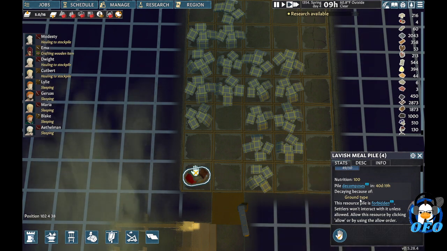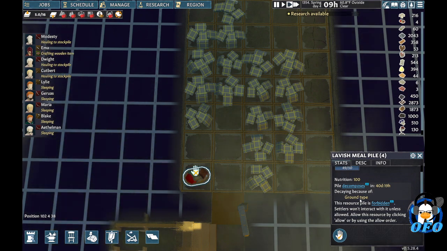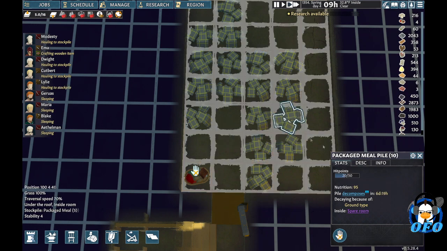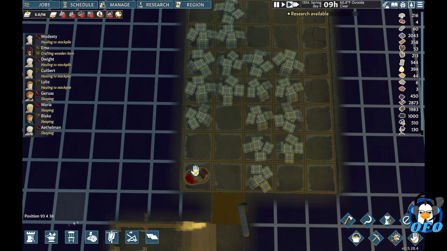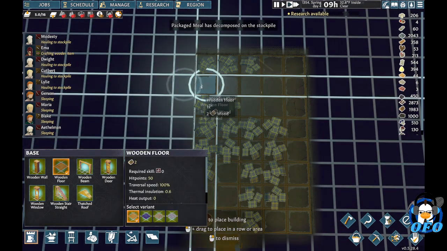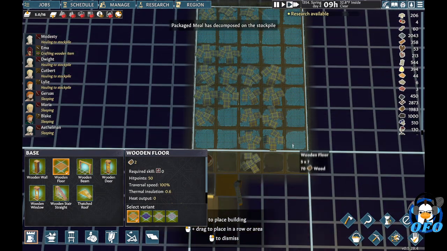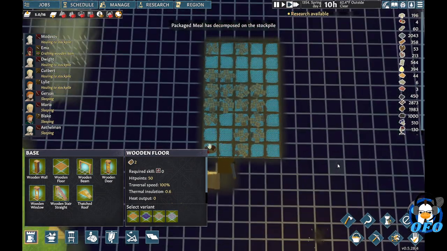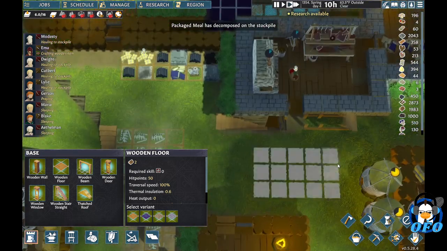So the ideal way to store food is to dig a nice hole and go ahead and put a floor in. That way your temperature will be stable and low, and you won't be storing it directly on the ground, so you won't get that debuff either. So let's go ahead and click the build menu and drag out the floor and let these settlers build that up so they can properly store their food.